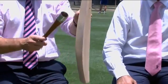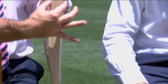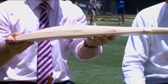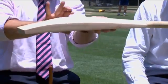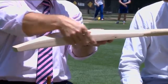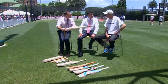We talk a lot about the new profile of the bat. What we're talking about is the size of the edges from the shoulder right down to the base of the bat. Now, that has changed from when I played, and because Huss is an old boy, he started with the profile I used to use, compared to today's bat. There's probably no more wood than we used to have in the centre, but these edges are thicker right the way through. Why has the profile changed?